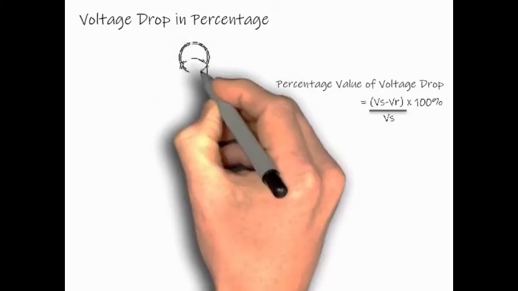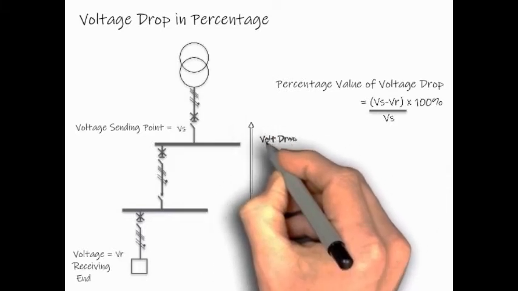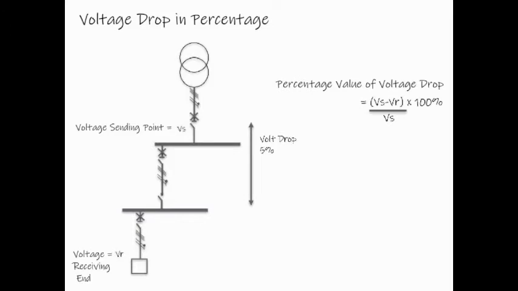Here is a classical example of a single line diagram for voltage drop parameters affected by both cable and bus bars. Vs is the sending end voltage, which can be a nominal value of the supply voltage. Vr is the voltage receiving end. Now let's take for instance, we have a 5% voltage drop from the main switchboard and another 2% of voltage drop from the bus bar outgoing to the consumer load. This will give a total of 7% which have already exceeded the maximum permissible voltage drop, where our permissible voltage drop is not to go above 4% at the load. Knowing your voltage drop value at the design phase gives you ample time to readjust your cable selection and installation.